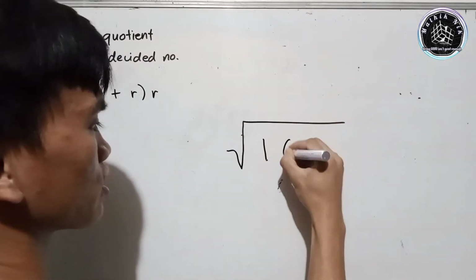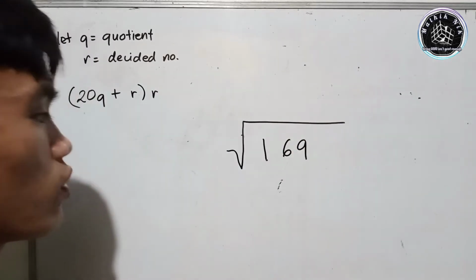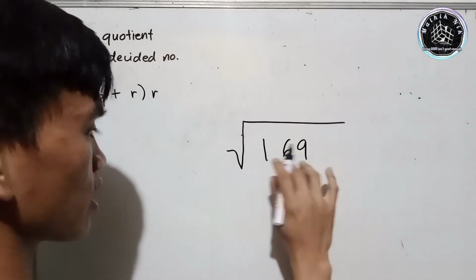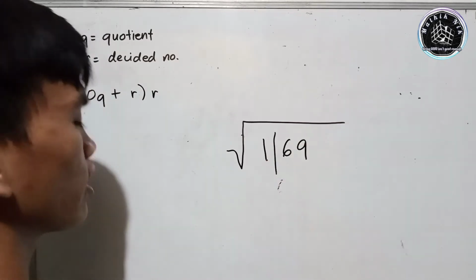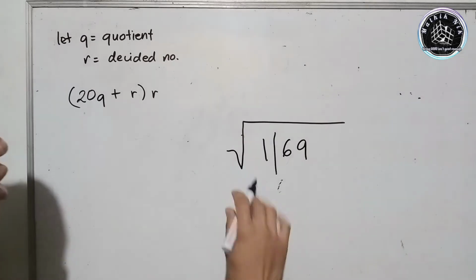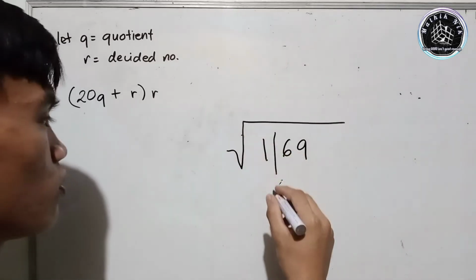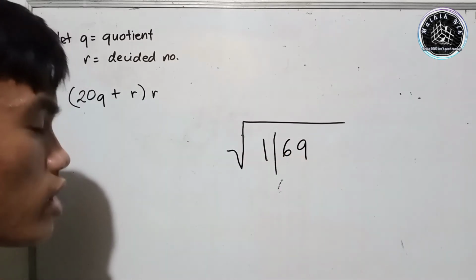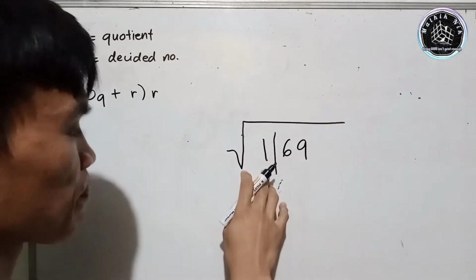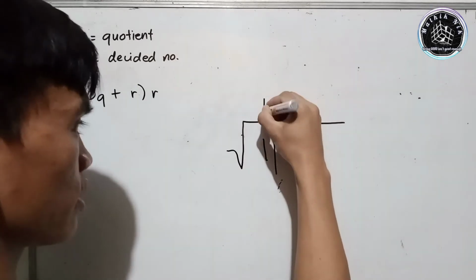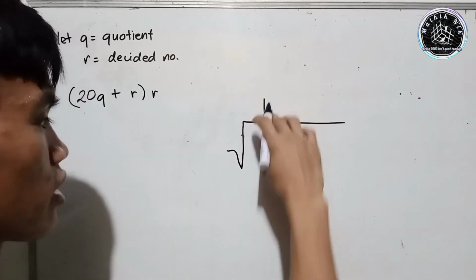To further explain this, let's say we have the example of what is the square root of 169. First thing to do is to group the digits by 2 from the rightmost digit of the number. So 6 and 9 are grouped, and we leave 1 as it is, since it has no partner. So the next thing to do is to think of a number that, when squared, gives an answer less than or equal to 1. So the answer is 1, since when you square 1, it is equal to 1.